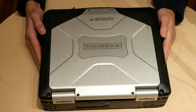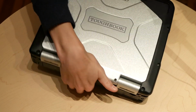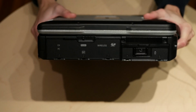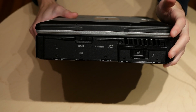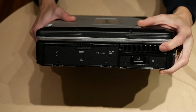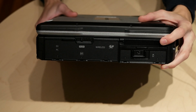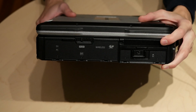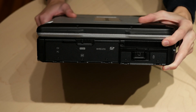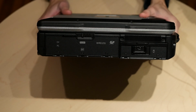Alright, so now we're going to take a look at the left-hand side. So if I just move that over there, let that focus. Beautiful. Alright, so starting from here, moving over. First thing that you would notice is this grill. This is for cooling. So yes, this actually does have a fan in it. Now you may be wondering, well, it says that it's water resistant, so it has a giant grill there. It must not be waterproof.